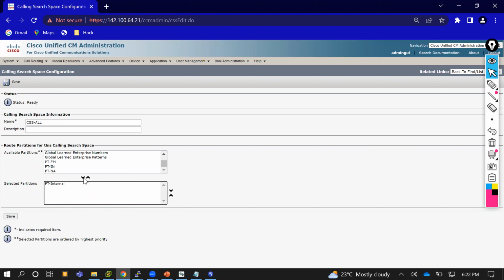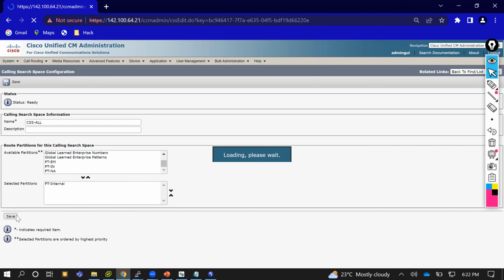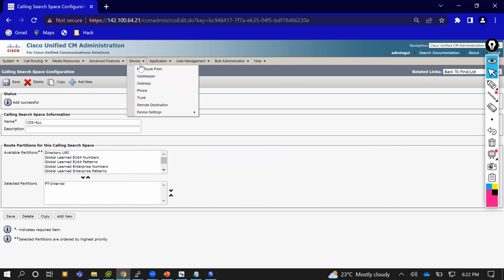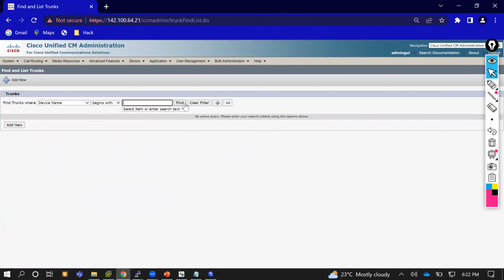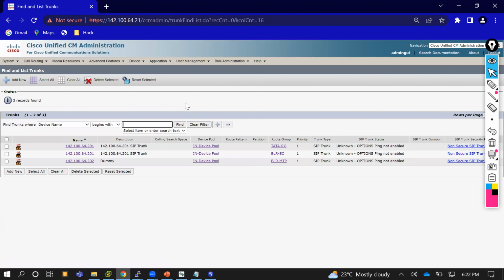The phone is the called party. Now the gateway should contain the CSS, right? If the gateway doesn't have a CSS, by default the gateway has none CSS. None CSS to none partition it reaches, but none CSS to an explicit partition it will not reach. At least I'm giving the internal partition here for the demonstration. Now I'll go to the trunk here. You take any type, MGCP gateway, H.323 gateway, SIP trunk, any voice gateway or trunk, it should have it. Okay. So I think we have created Tata, right? Tata route group, right?